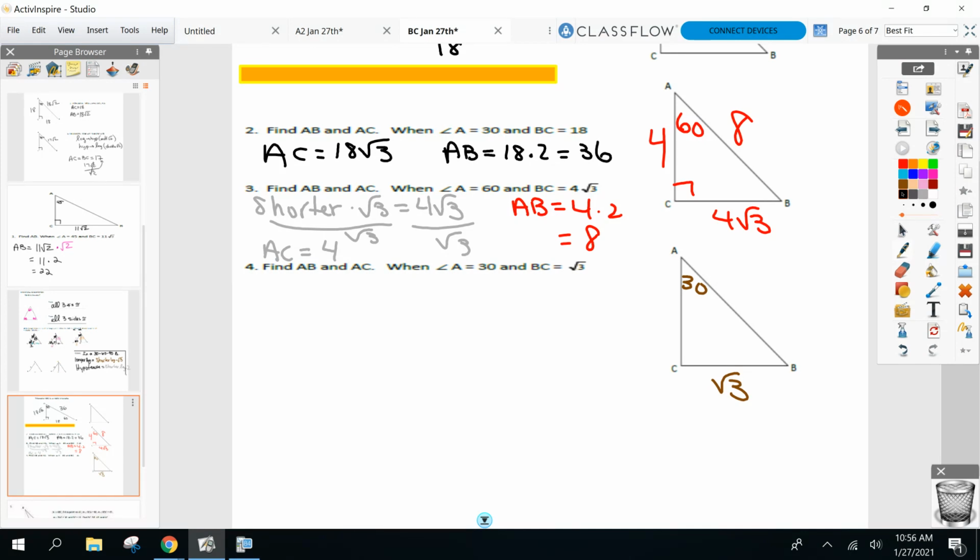Oh, that by the way, whenever I give you the shorter side, that is the best. All right, let's go longer leg, Sophia, which would be AC. What must I do with radical 3, the shorter leg, to get to the longer leg? Multiply it by that. Okay, so times radical 3. And I know you were watching, Sophia. What happens when I multiply a radical by itself? You just get a radical.